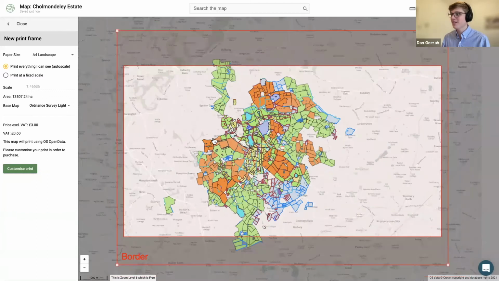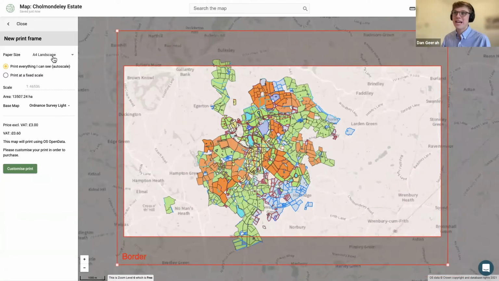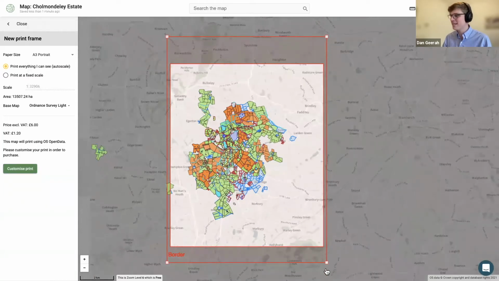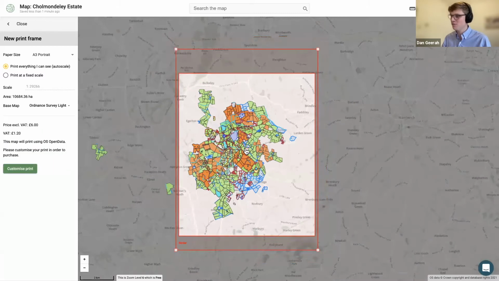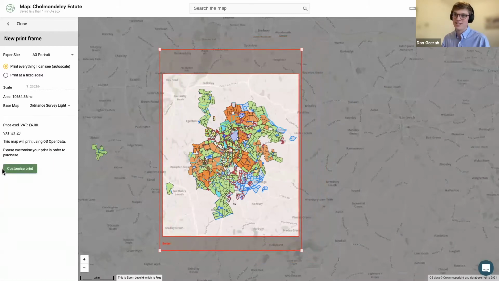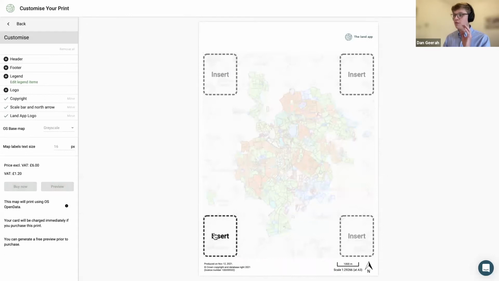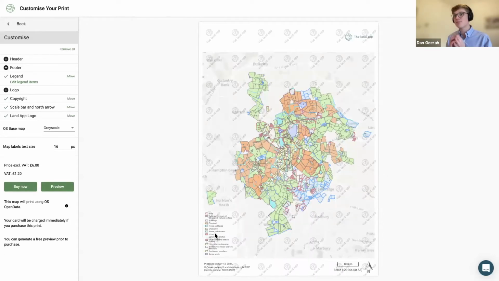So for example, if you want to get an overarching landscape view of how everyone fits together, the print functionality works exactly the same as it did before. However, I've got that data layer turned on, which means I can see all of my baseline farms, put them all together, adjust it, and customize my print as so. It's worth saying that at the moment, when you insert the legend, it only works for the projects that are in the overall map. So only the main estate's legend is coming through at the moment. The next round of updates is going to include within that legend all of the features found within the project, and that's just something to be made aware of early. But we are looking to bring that in.